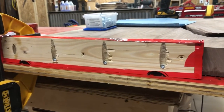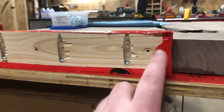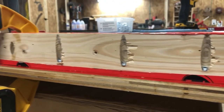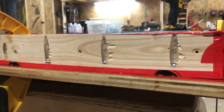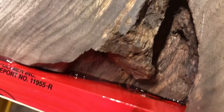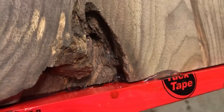Another option: if you don't have a pocket screw jig or don't want to mess with that, you can just run screws directly into the wood wherever you've got a good chunk to get into. That works just as well, especially when you use silicone to seal it — the silicone is doing the bulk of the heavy lifting for sealing anyway. You can see some extra silicone bulged out there, which is actually good — it means you've got a solid seal all the way around. Get in there and clean it up as best you can.